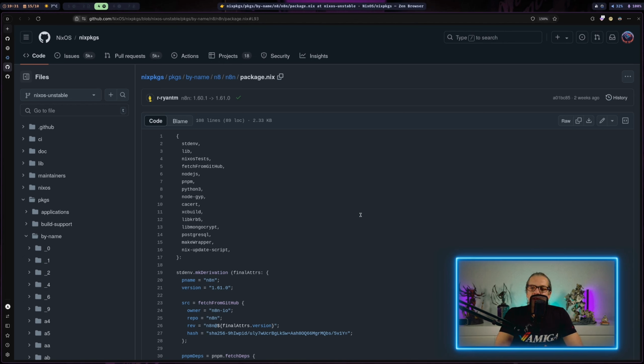But that sounds like a lot of work, and that's also something that takes more work in maintenance, because when the project moves forward, it could be possible that the dependencies change or that something in the build process changes. And that would be something you would always be forced to integrate into your own custom package. And the more elegant way is offered by NixOS in the form of overrides and overlays.